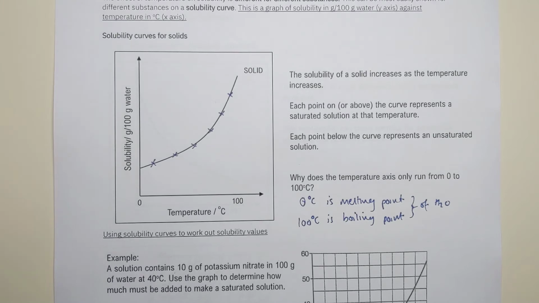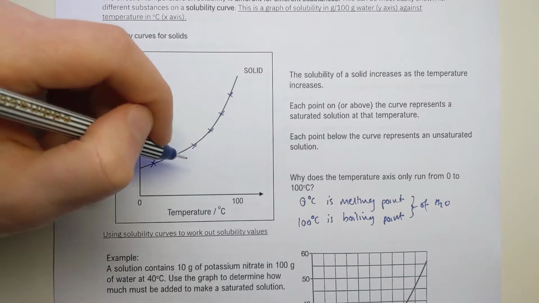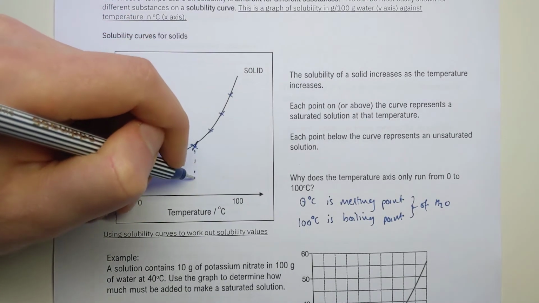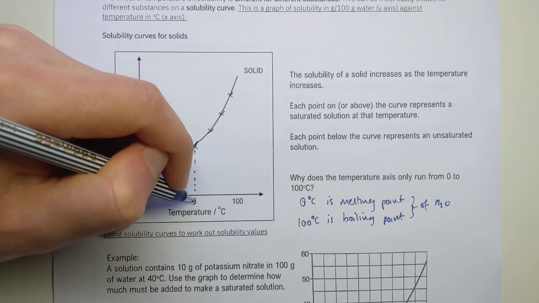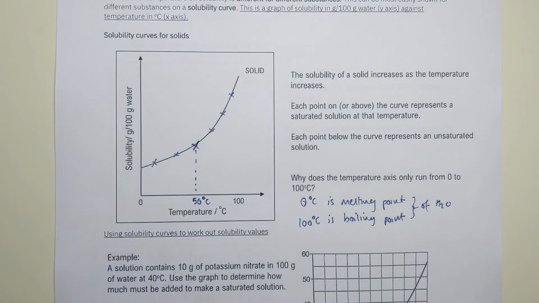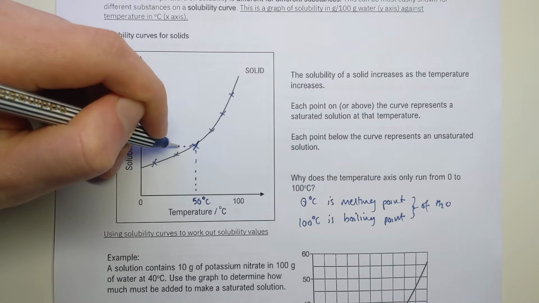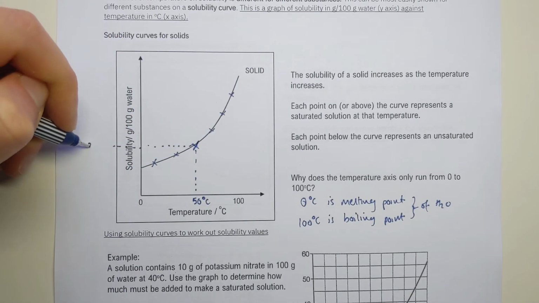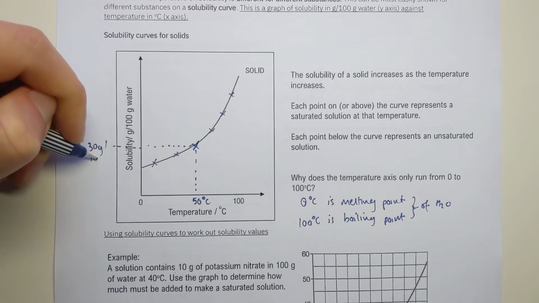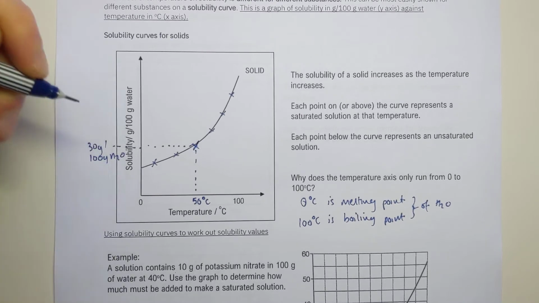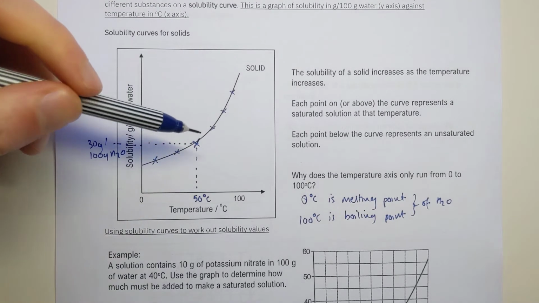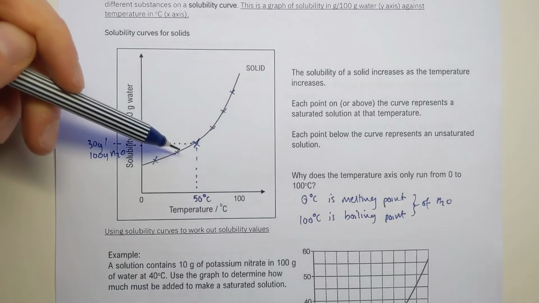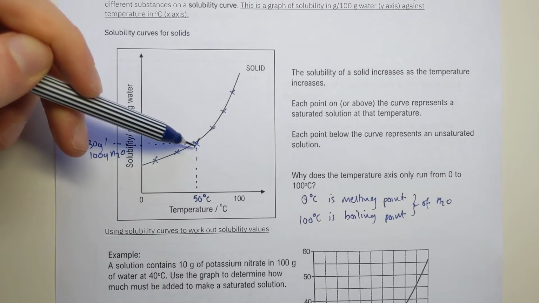Now, that can be quite hard to get in your head unless we look at one example. If I just pick a random point here, roughly halfway along, let's say that point refers to 50 degrees C. On this axis, let's say it gives me a solubility value, a nice easy number: 30 grams of that solid per 100 grams of water. So what this is telling me is at 50 degrees C, 100 grams of water can dissolve 30 grams of this particular solid. So that's what's on the line.